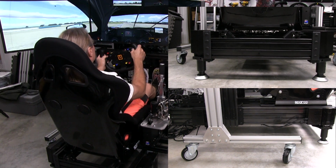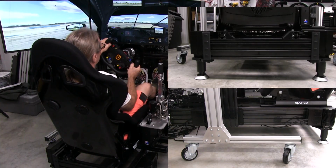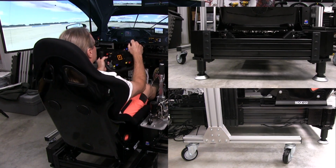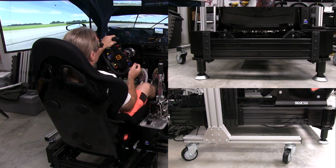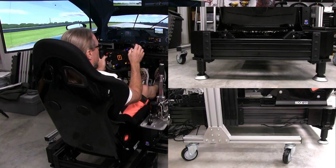Let me go over here. That felt good. When you go over these curbings, or rather the rumble strips, they have a very sharp edge on the other side of them. Yeah, that felt pretty good on that rumble.